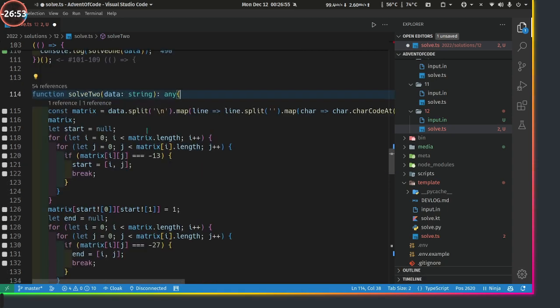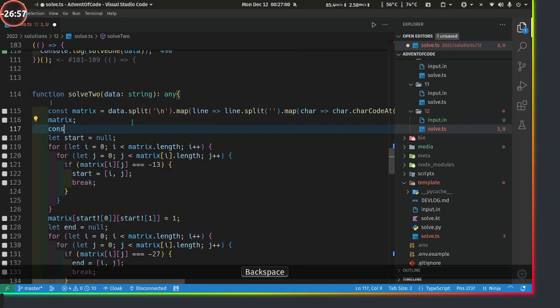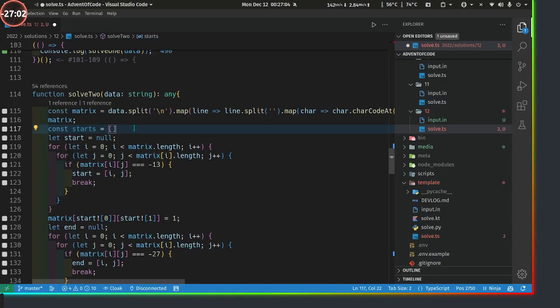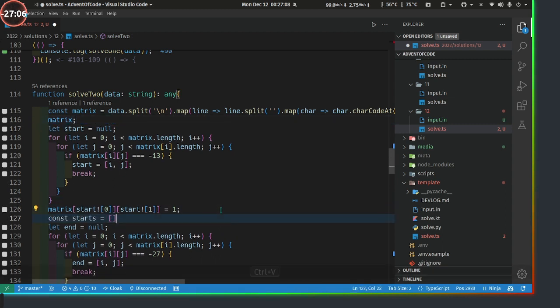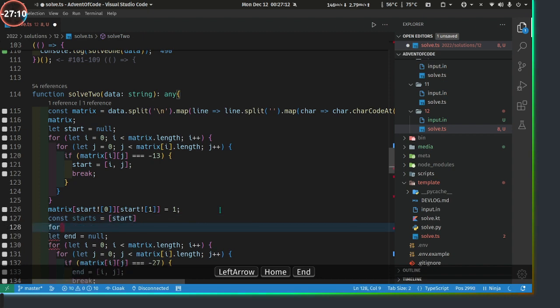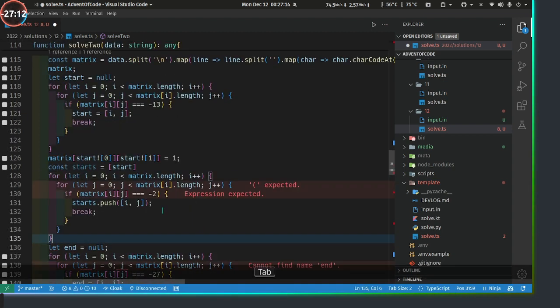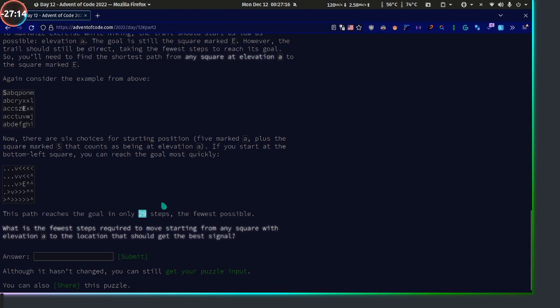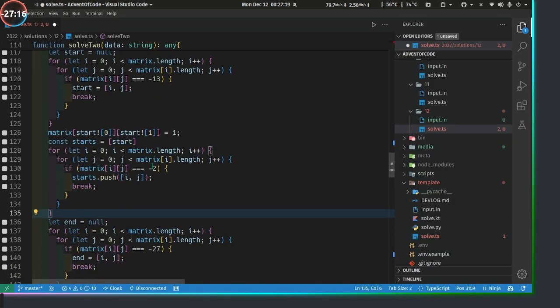So what I need to do here is create an array of starts. And now my input array is still the same. So yeah, have my initial start. Starts equals start for, please loop. If -2, that's not right, because we're looking for 1.